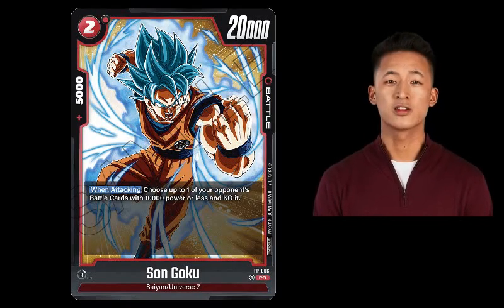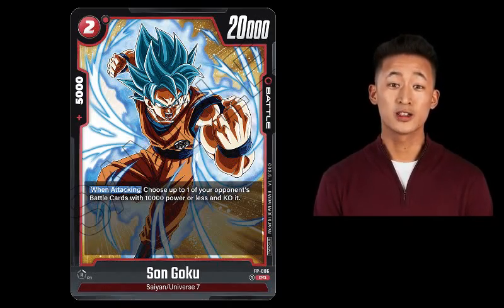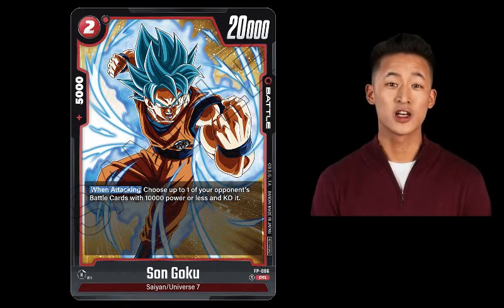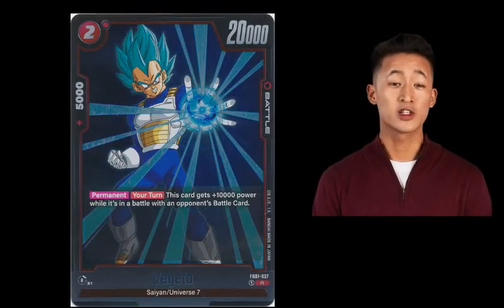Now, onto Son Goku. I run 2 copies of this card, with 20,000 power and a great ability. When attacking, you can choose one of your opponent's battle cards with 10,000 power or less and KO it. This is excellent against blue decks that rely on smaller blockers. You can clear their board before they have a chance to defend their leader, forcing them to rely on their hand.